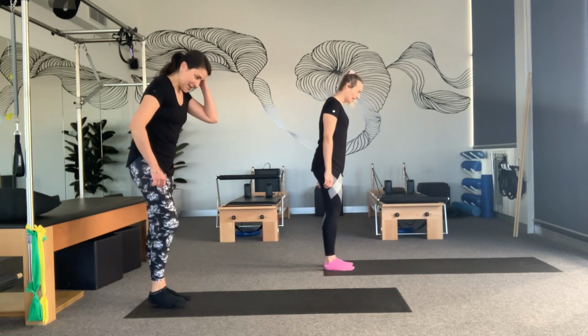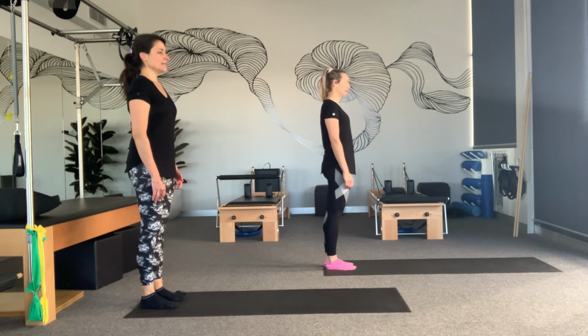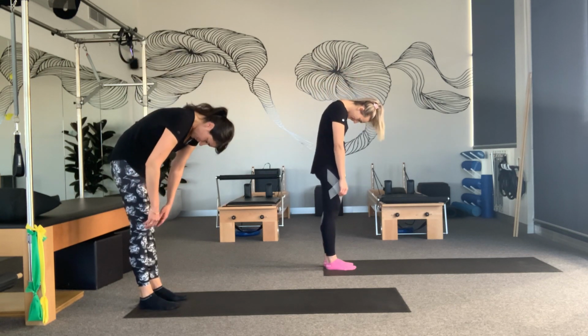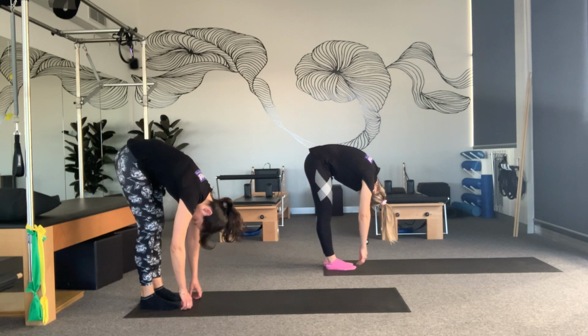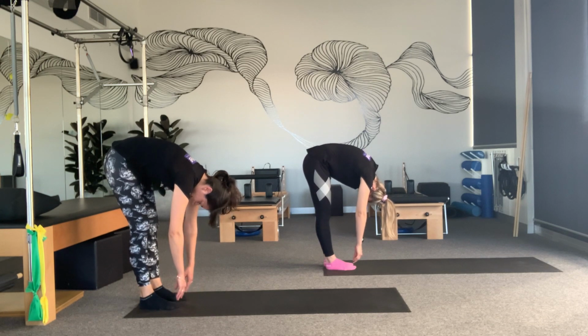So coming from the edge of your mat, we're going to do 3 roll downs. So the first one, take a breath in, and as you breathe out, nod your head forward, roll the body forward, let your head hang, let your arms hang. Take a deep breath down at the bottom, and on the exhale, roll back up.